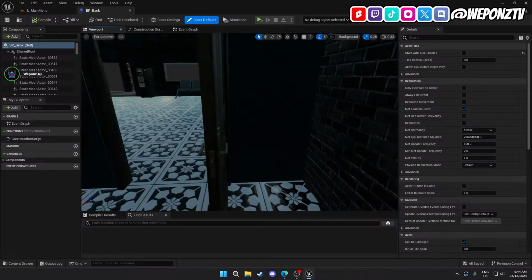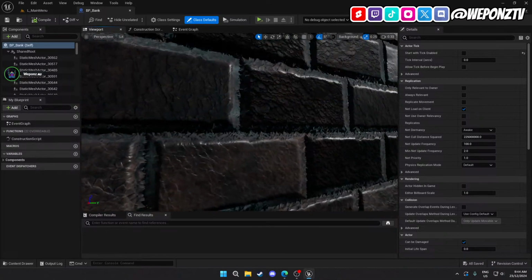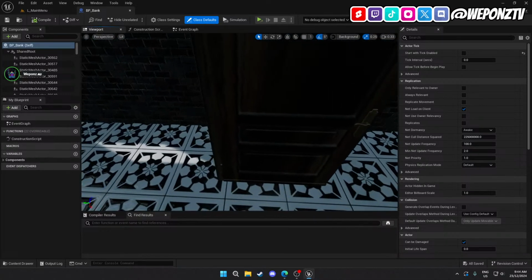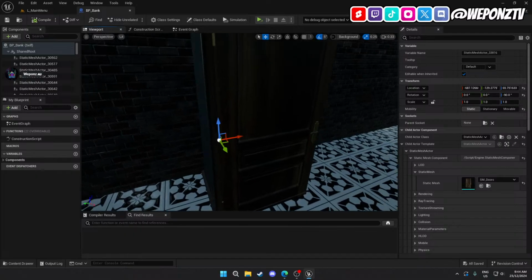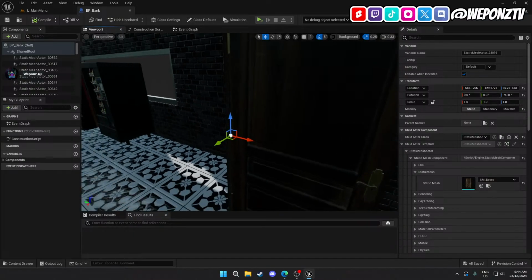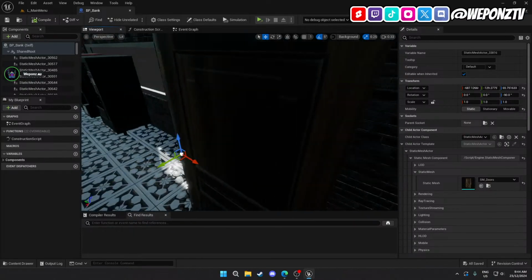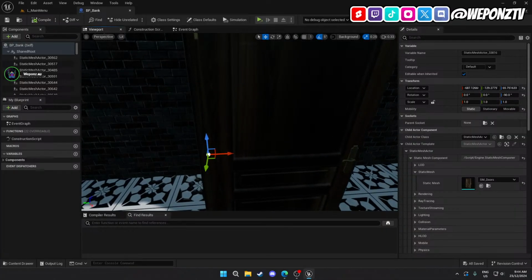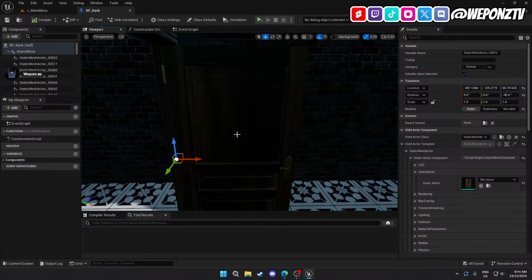Which way can I work out which is the front of the door? Okay, so the front of the door is that thing on the left. That's all right. I can go there like that. Okay. Delete that bad boy.